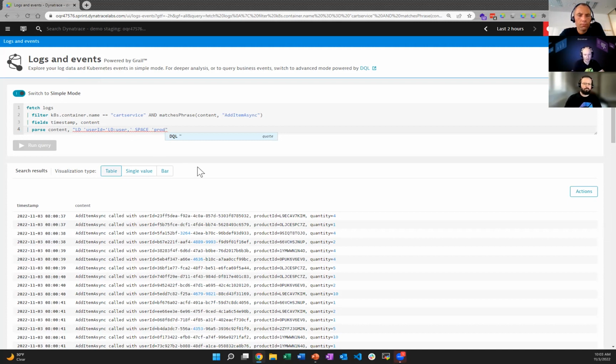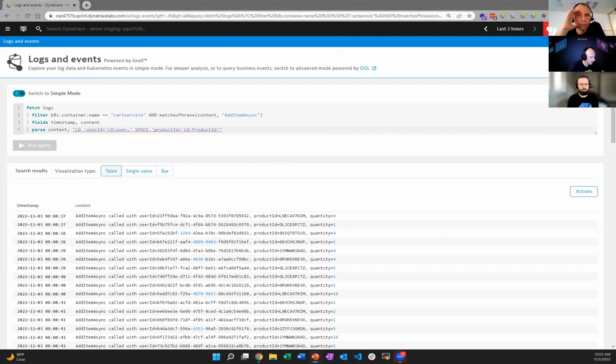And then I have a comma here, so I need to specify there's a space between product ID. Now I can say my product ID is the next thing that I want to capture. Equals, and then we're going to line data that as well out to product ID. And then we'll finally do the same thing for the quantity here.